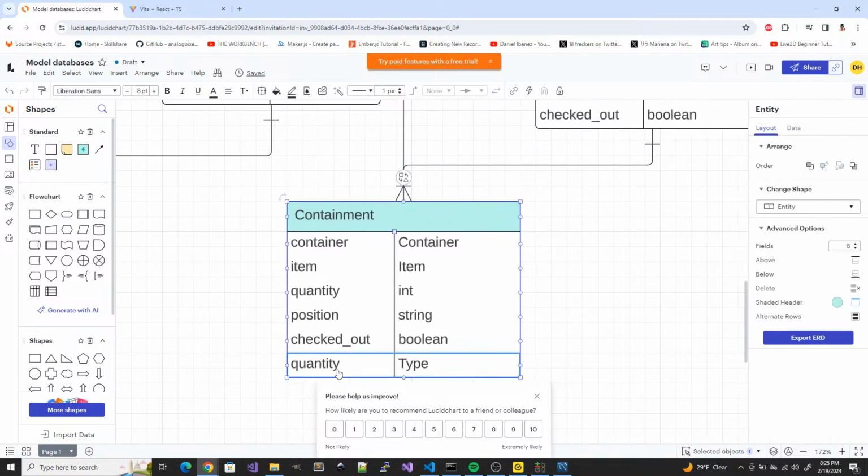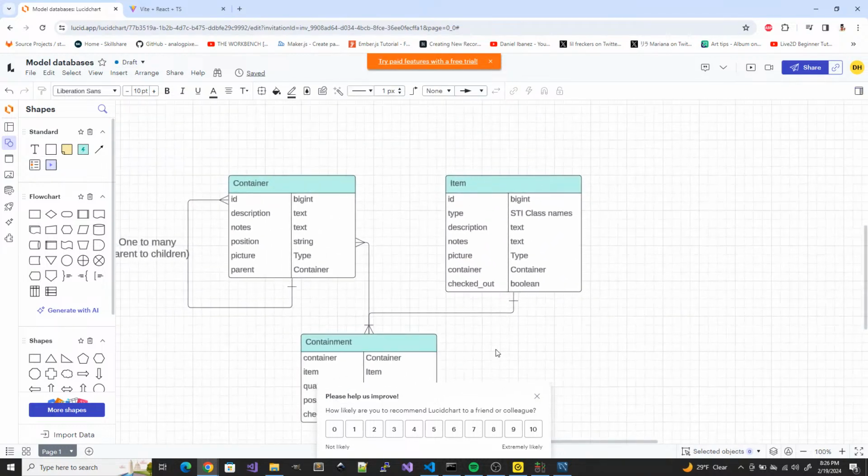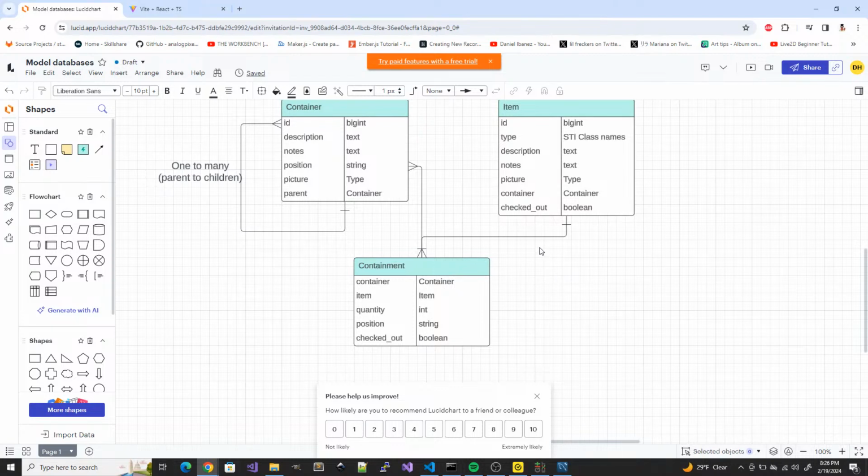Now there's a quandary. Do we want to have checked out on containment? So say you have 2 of one item, of the durable sort, and you have one removed from one container, but the other not removed from the other container. Except this is only applicable to durable items, not consumable items. And I do kind of want to differentiate that because for consumable items, they wouldn't be deleted. You would just mark that you don't have them anymore. They wouldn't be in the container. They'd be removed from any container.